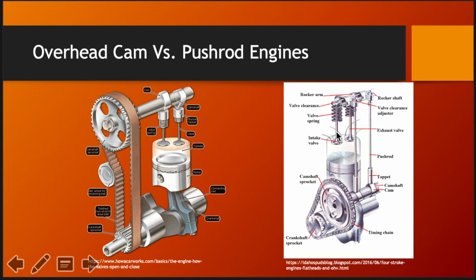So it pushes against the tension of the spring, pushing the valve down. Same thing over here. It lets in the intake or lets out the exhaust, whichever one works at that time. And then when the camshaft lobe completes its revolution, the spring tension takes back over, closing the valve itself.